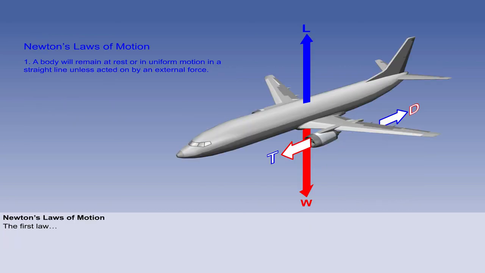We will now look at Newton's laws of motion, and give examples of why they are relevant to principles of flight. The first law is that a body will remain at rest or in uniform motion in a straight line, unless acted on by an external force. It is highly relevant when looking at an aeroplane in steady straight flight, because to fly in a straight line at the same speed, the opposing forces must be equal.